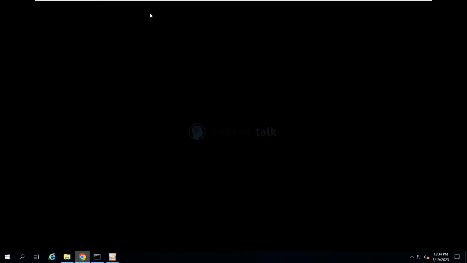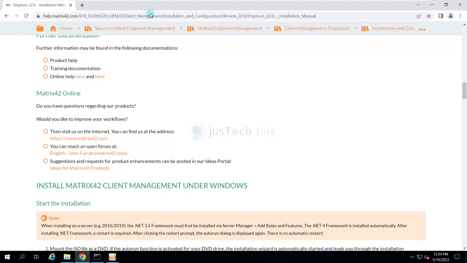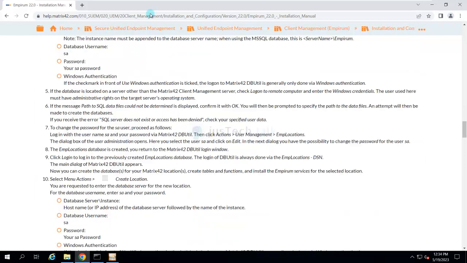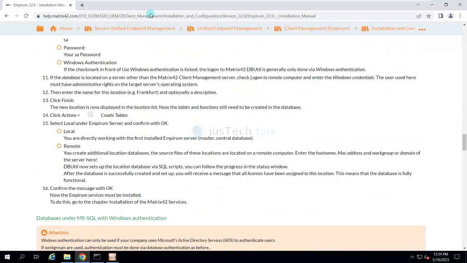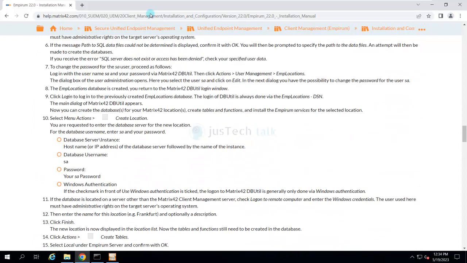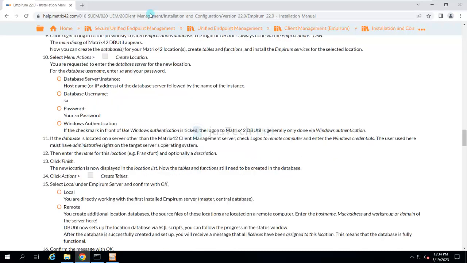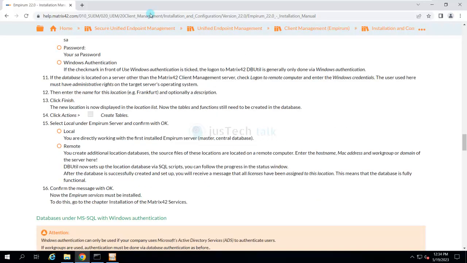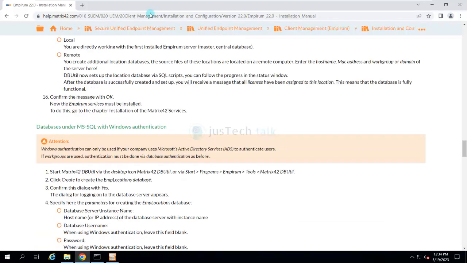So this is what I was telling you. This document has complete details of installation. We have installed the product, we have created the database, the EMP location database, which is available over here, and now we are creating the location database which we are working on. After that, you can see we are creating the tables for the same.